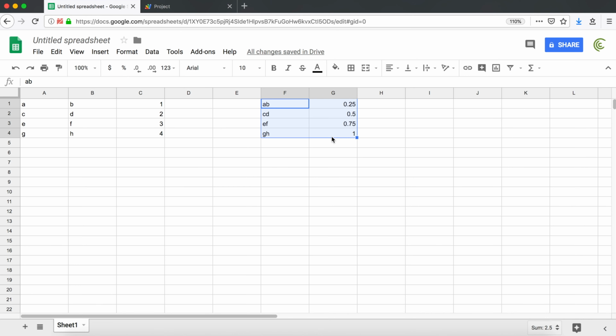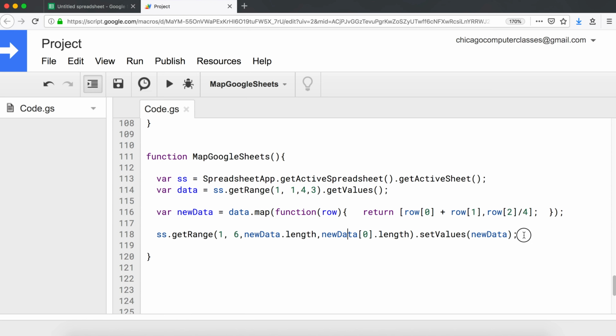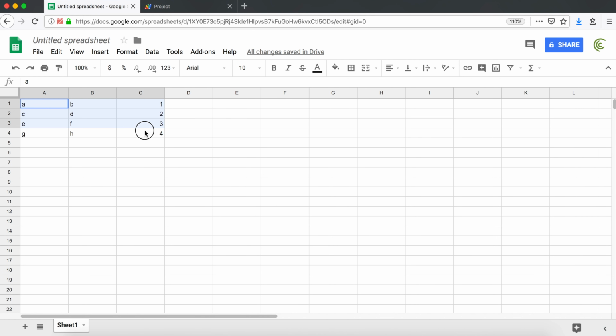So one last thing I'm going to do here for now, I'm sure we'll get back to map many times later as we go through different videos. But for right now, I want to go over that example where I took these numbers and divided them by 4, right? One way to do that is the way I did it before. I first read this entire range to an array, and then I went through it and created another array. Now another way to do that: I was not really using these columns in that calculation. I was only using this one column to divide it by 4 in that first example.